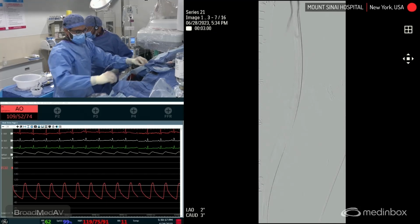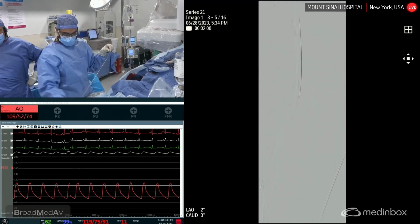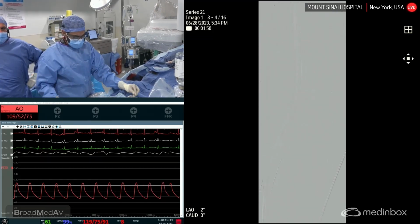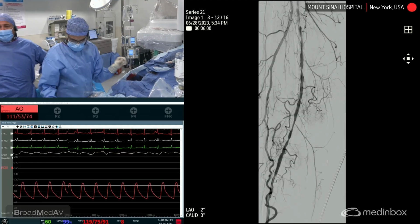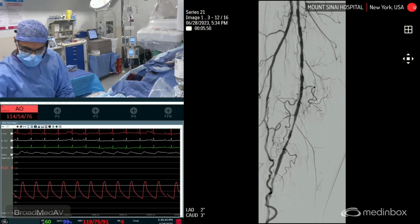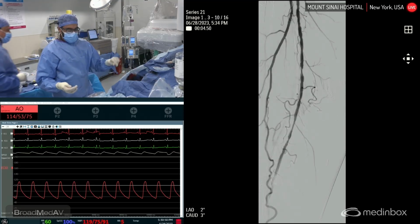Let's get the device. Open the Hawk, please. Hawk M. Hawk X. Hawk M. What's the question? The jet stream? Yeah, definitely. The aspiration occurs all the time, but the catheter is most effective when you're going antegrade with the aspiration. So yeah, the answer is you can aspirate when you're coming back as well. And that's the situation. Looks really good, right? Yeah, we're done. Can you aspirate under low pressure?